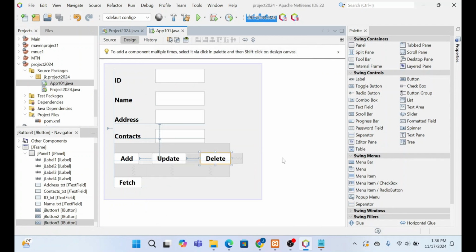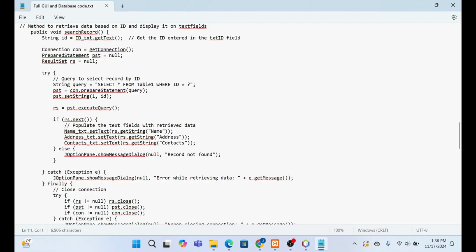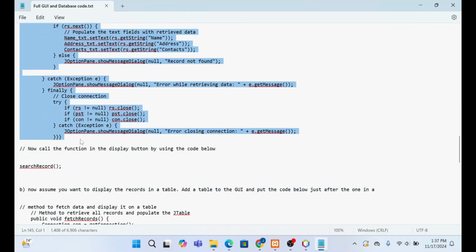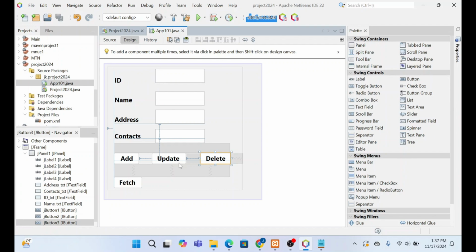To do that, we need to write a function to fetch the records, and this is how we are going to do it. Go to the notepad that I've provided and copy this method. You can even copy the comment. Remember, if you are unable to use the notepad, you can go to the GitHub repo and copy the code. You can even clone this project and use it as is for purposes of learning.